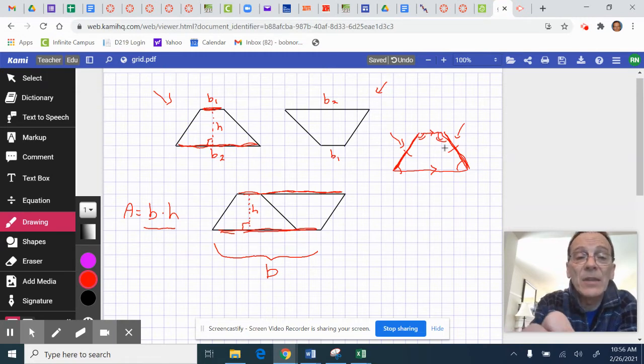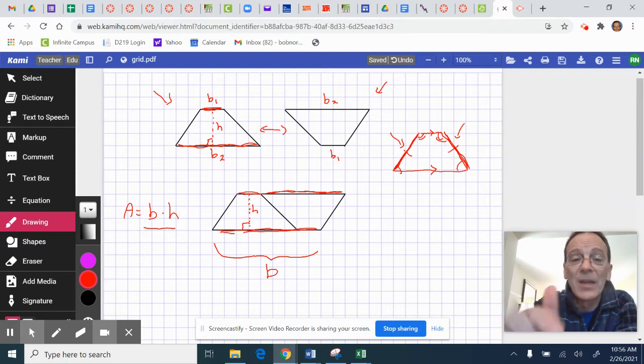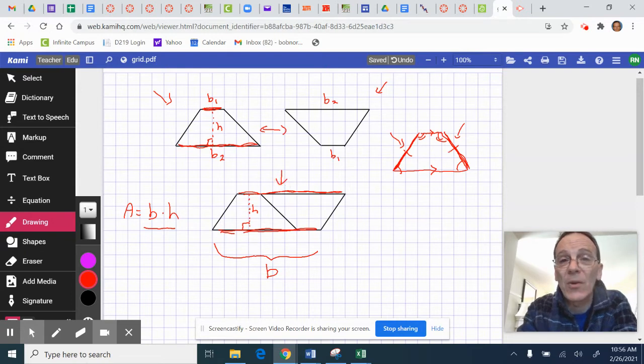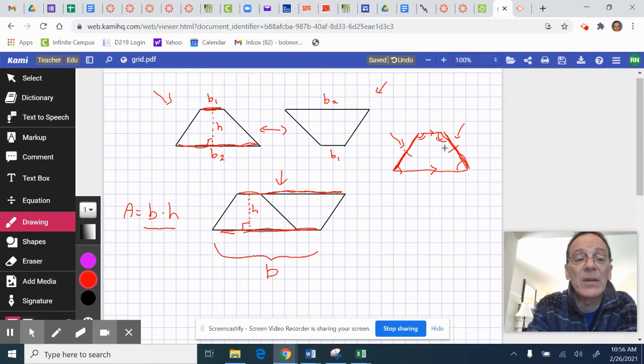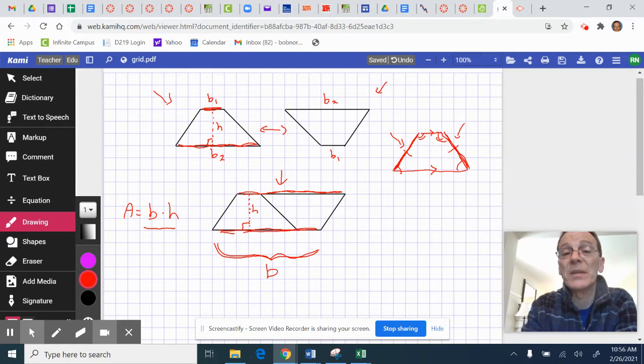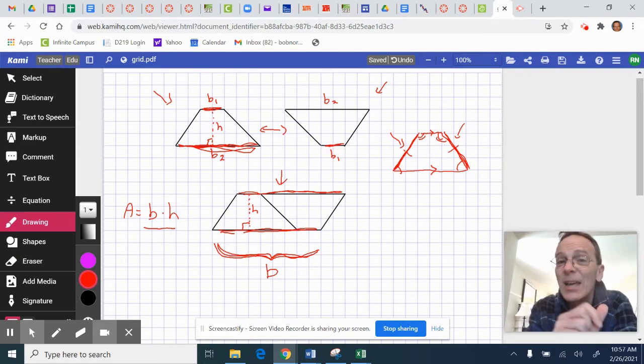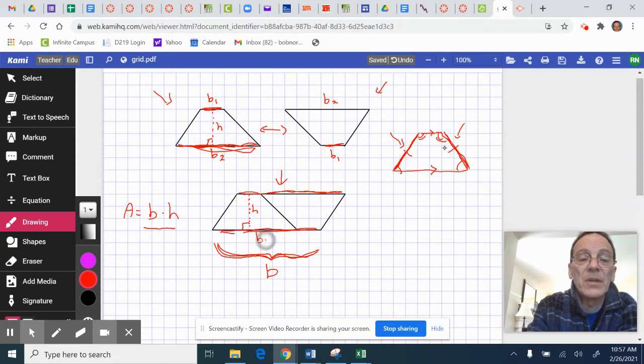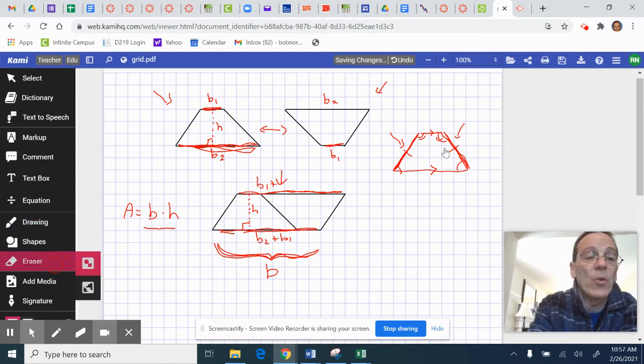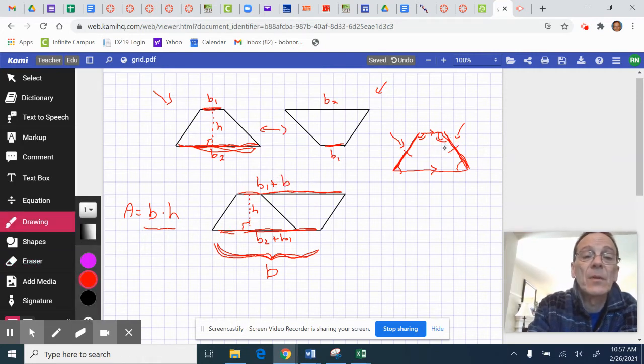Now, if we slide these two trapezoids together, again, we would return to this parallelogram here. And we know that the parallelogram's area is this whole entire base times its height. But let's write a new expression for this base, not just the letter B. Let's write an expression for this base in terms of the B2 here and the B1 there. Those two segments have just been slid together, haven't they? And so we could call this base down here, instead of just B, B2 plus B1, or B1 plus B2. It really doesn't matter what order you add two terms in. It's the same thing, right?